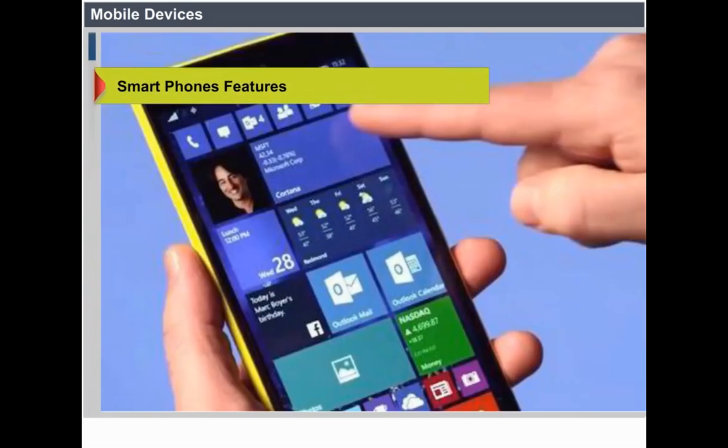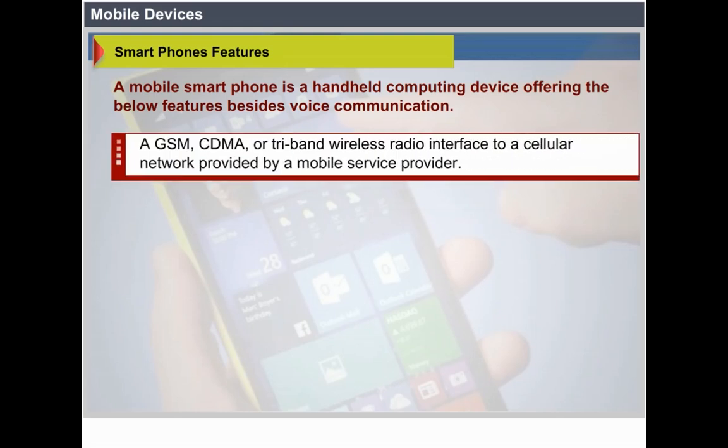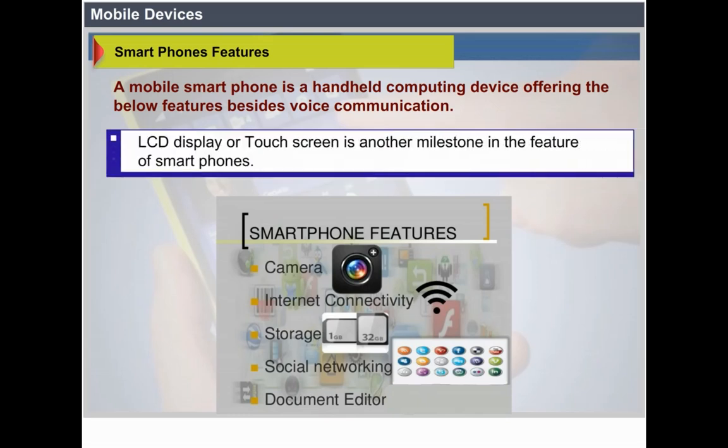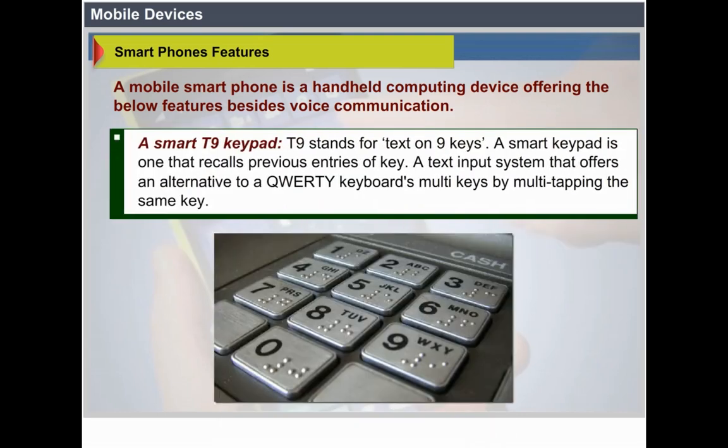Smartphone features. A mobile smartphone is a handheld computing device offering the below features besides voice communication: a GSM, CDMA or tri-band wireless radio interface to a cellular network provided by a mobile service provider, LCD display or touchscreen, a smart T9 keypad.